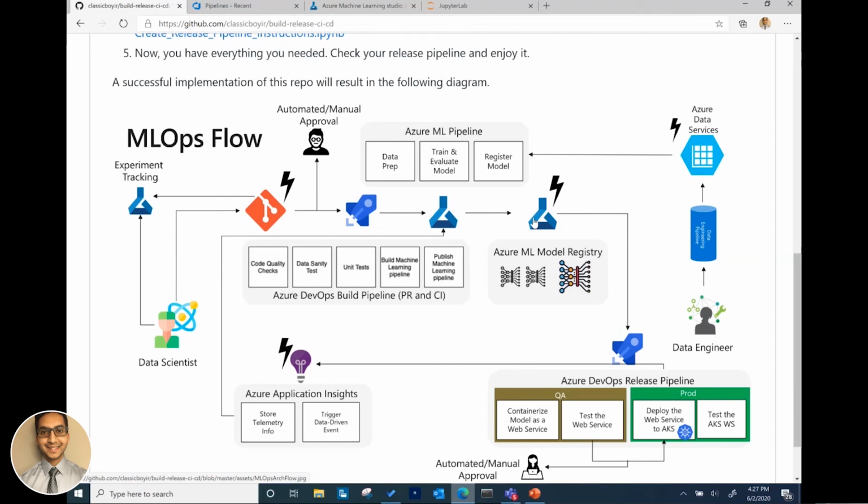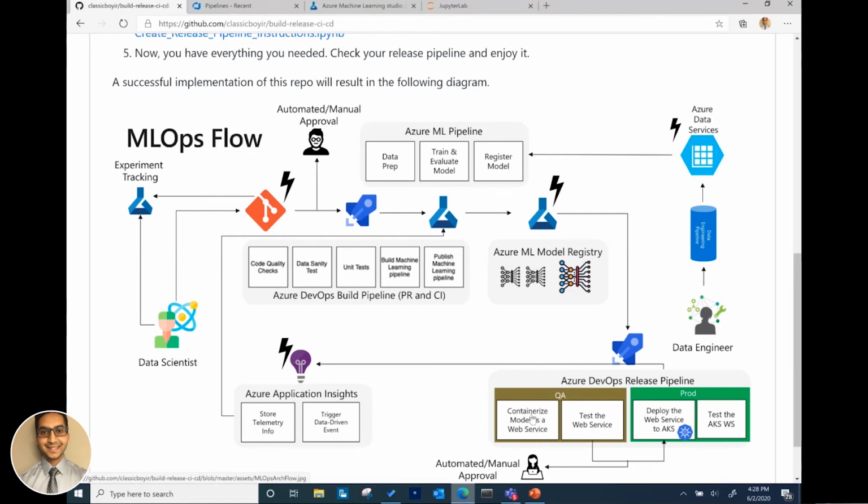release pipelines. But let's say it's performing a recall rate of 83%, then it would push that model, save it into the Azure ML model registry, and then trigger another build pipeline where it would release that into QA as a web service, containerize that model and deploy it as the ACI.